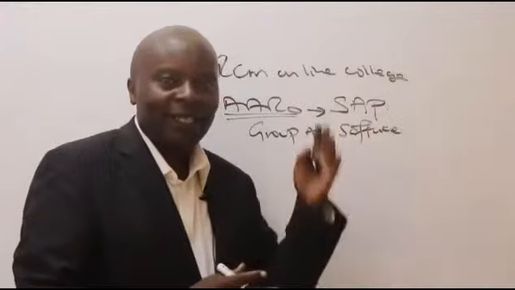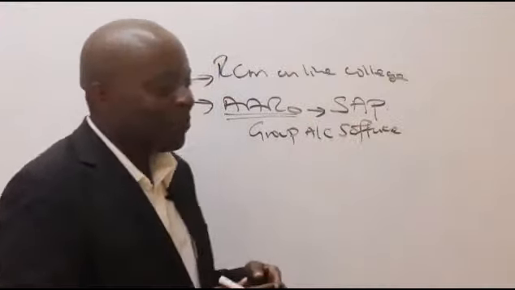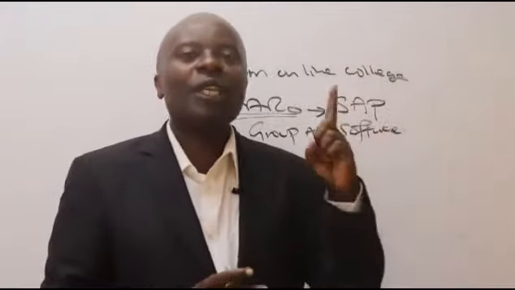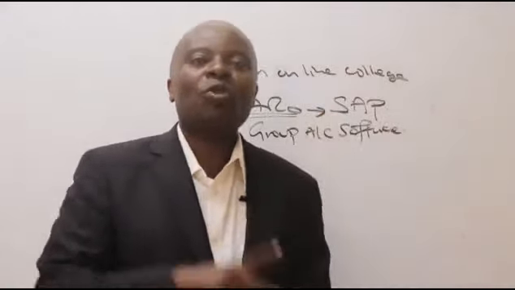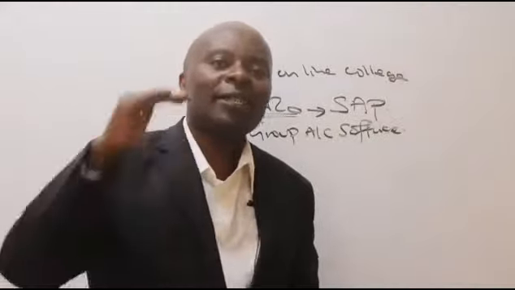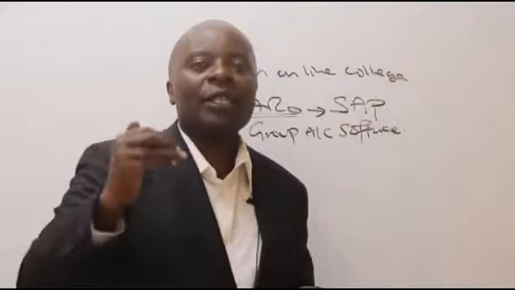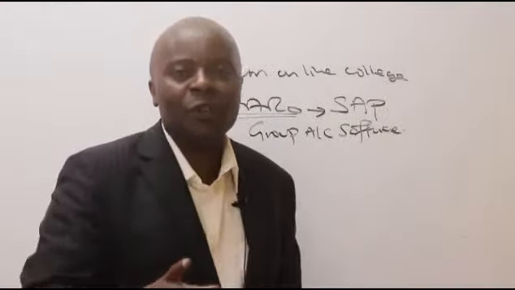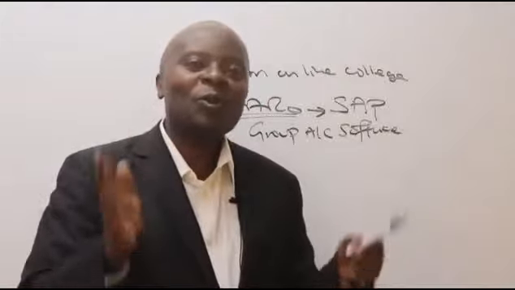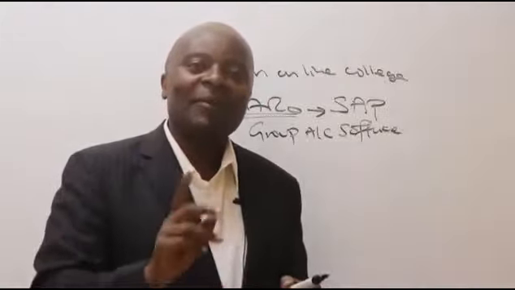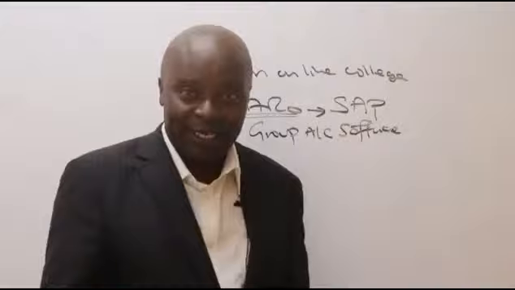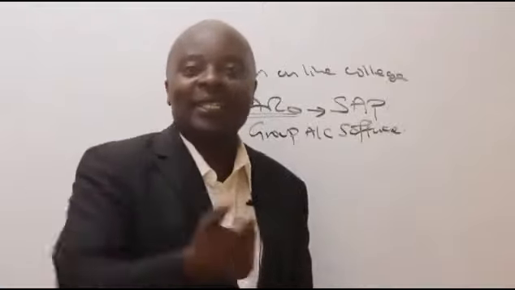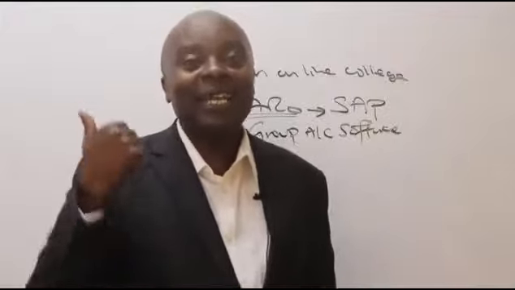right? Like the other day, as I was telling my Section 3FR students in the morning, I was doing a consolidation for Sony Group. Sony Group has got over 500 subsidiaries. It has got joint ventures. It has got associates and, for example, financial instruments. For you to be able to consolidate like that, ladies and gentlemen, you must be very good in terms of IFRS. So IFRS is what I drink. It's what I eat every day at my workplace, and I love my job.